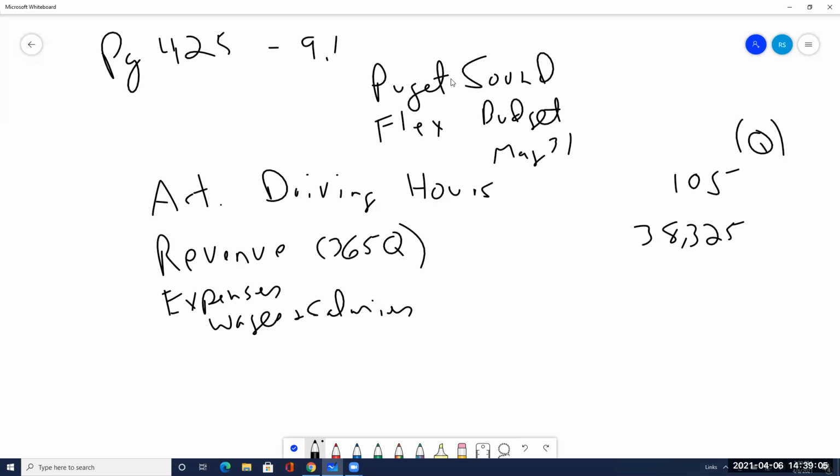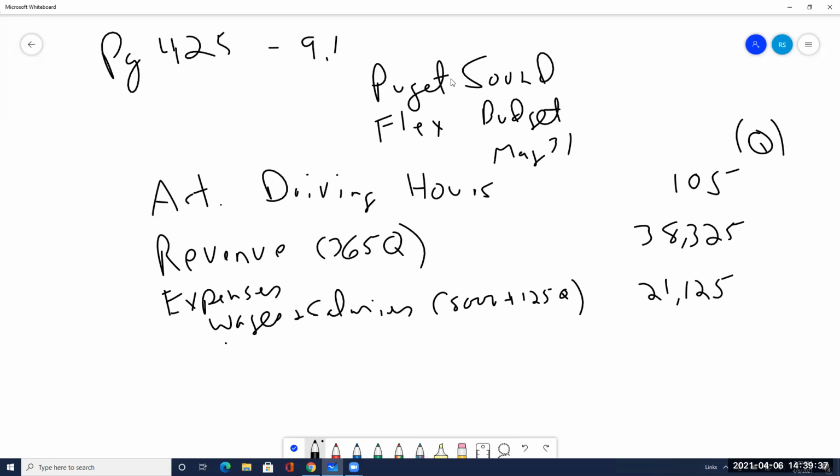Okay, and the wages and salaries is going to be eight. I'm just going to go ahead and do it for all of these. I won't do it after this, plus 125Q. So we've got 8,000, which is the fixed portion. We take 125 times 105. And when we sum those up, we should get to 21,125. So that's our wages and salaries.